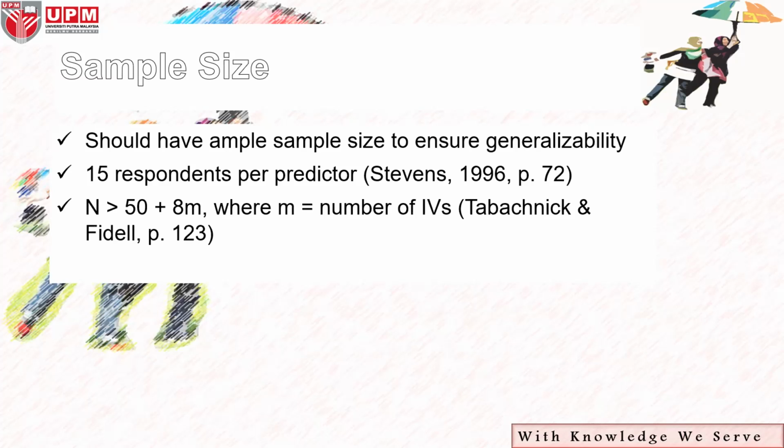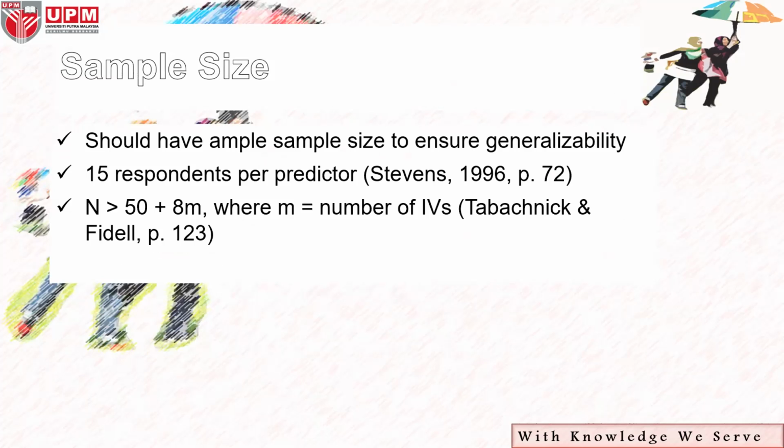So you can also apply this rule. Another method that you can use is any statistical software online, for example a sample size calculator, or you can use G-Power. The most regular software used by postgraduate students is G-Power. So itu adalah teknik sample size yang you all kena guna. Pilih mana satu yang nak dipakai.